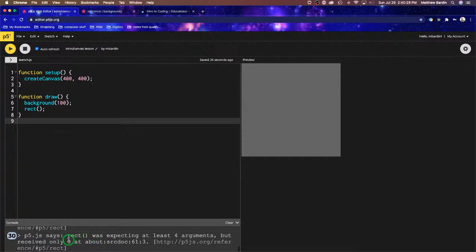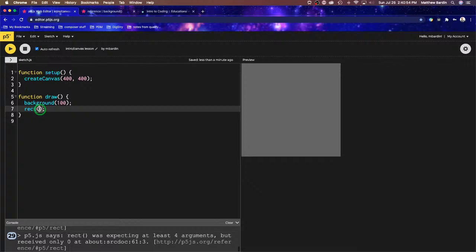Sometimes these messages are very helpful. Sometimes they take a little bit of practice to decipher. So it's saying it needs at least 4 arguments but received only 0. Now, what does it mean by arguments? Well, arguments are the name for these pink numbers we have here that we're typing inside of the parentheses. And they're essentially values that we're giving into the code.